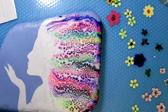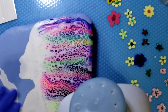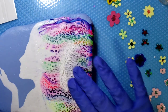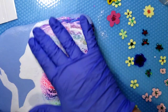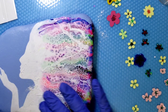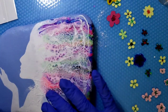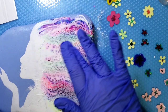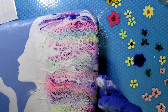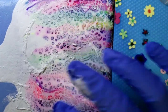Okay, so she is pretty dry. I am going to use some cornstarch. This is just what I have handy. You can use regular cooking cornstarch from a bag. And I'm going to get rid of the silicone on here. I just rub this in and you'll see it kind of start balling up. You can see the little balls. Yeah, it's the silicone.